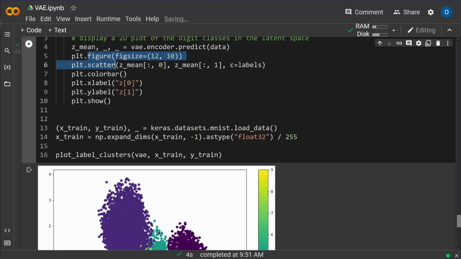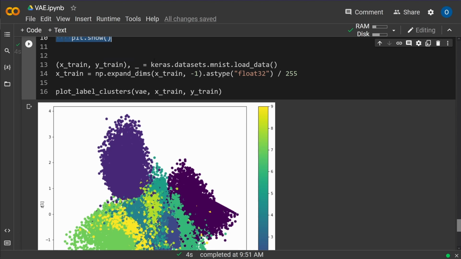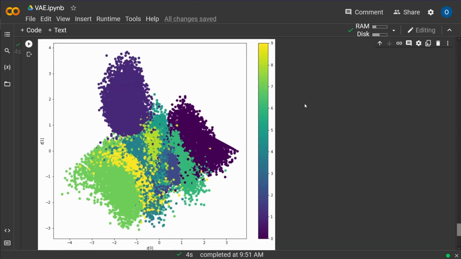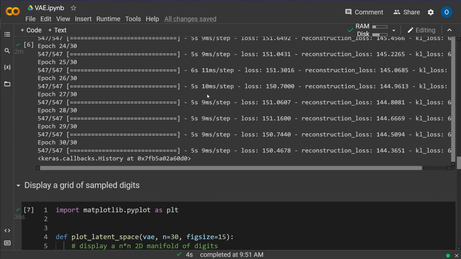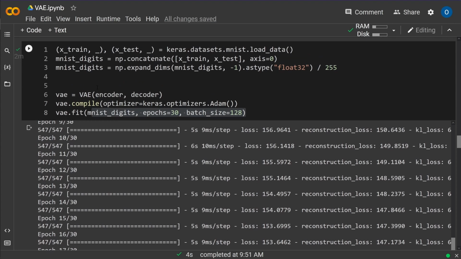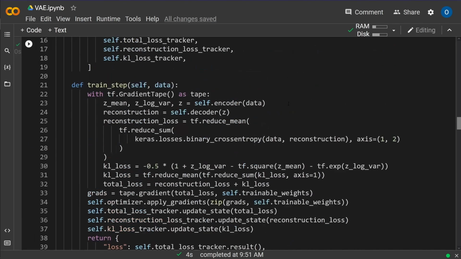Remember, and if you look at this, and this is just a matplotlib scatter visualization. Hey, yeah, it doesn't look so bad. I mean, yeah, this is the label clusters. Yes, if you increase the training, you can get better. But I think for our demonstration purposes, you can clearly see the clustered structure here of our MNIST dataset. So this was it. Very short introduction. You have the complete code if you want in the official Keras notebook.